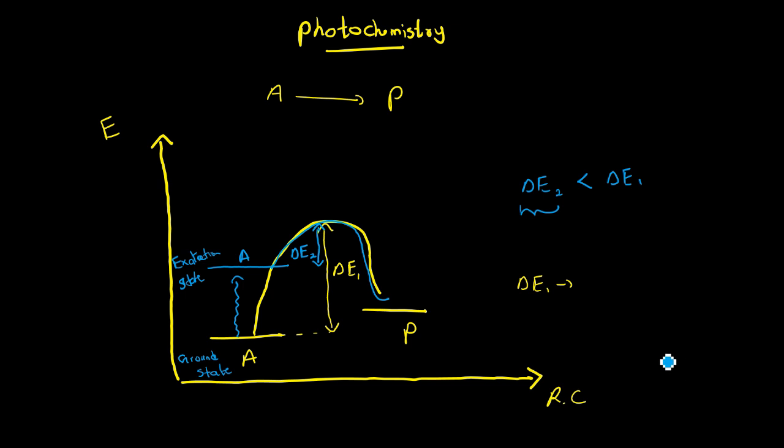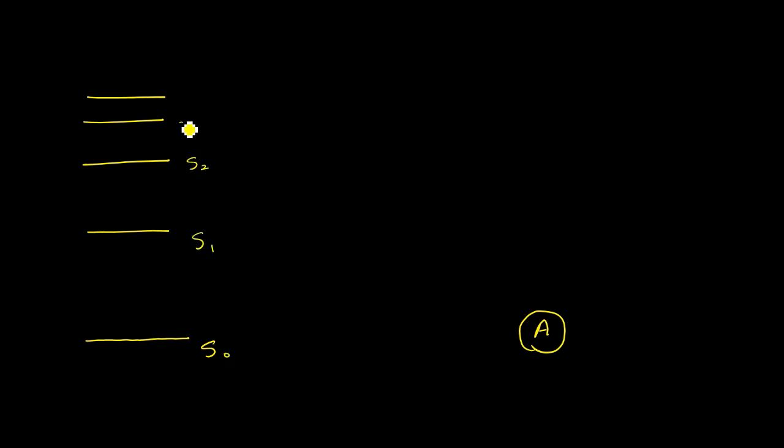Now let's move on to this excitation process. What does this excitation mean? How does this excitation happen? Now if we take a molecule, this is our molecule. A molecule has various energy levels. Here we have the first energy level, the ground state energy level, then these are the other energy levels. I can denote them S0, S1, S2, S3, S4 up to infinity.